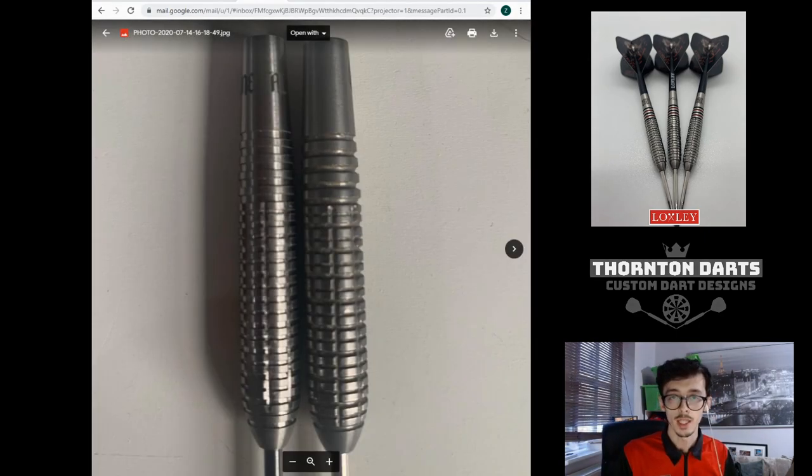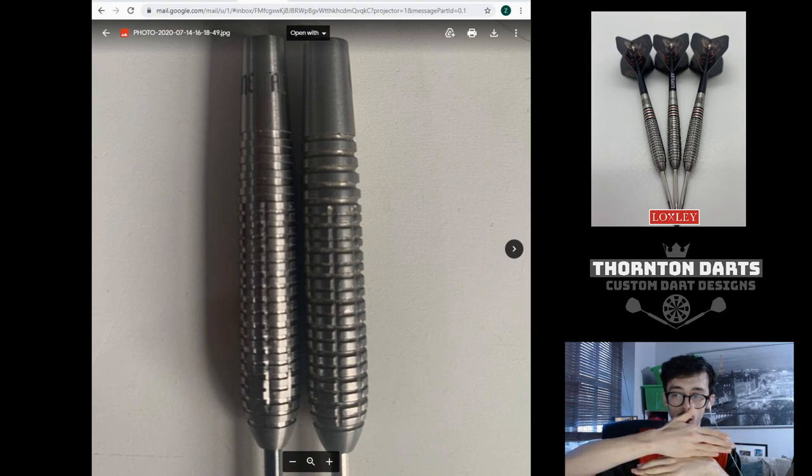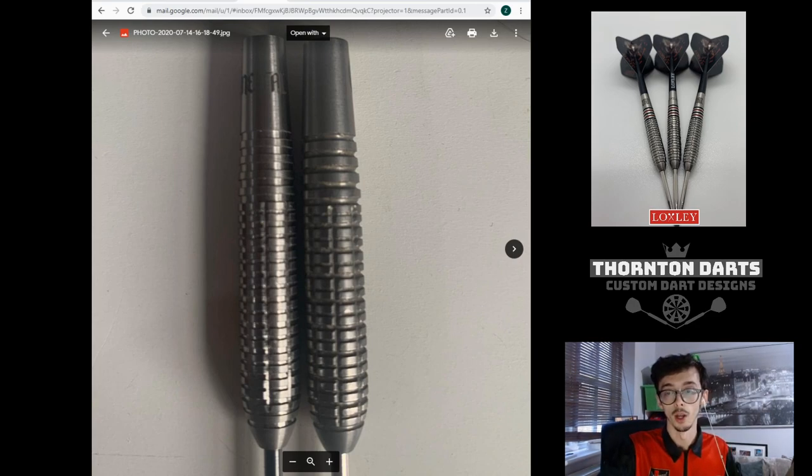The other thing was the cuts along the back — the longitudinal cuts. They look quite similar but were made using different processes, which was important for me to learn as a designer. On the left-hand darts, the factory used a spinning disc cutter that comes down to a certain depth, then slides all the way along and comes off. When the nose finishes it just comes off straight. Because of where the blade is sharpened it creates more of a triangular shape — that's what you see on the left-hand side.